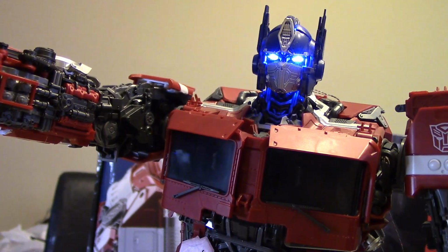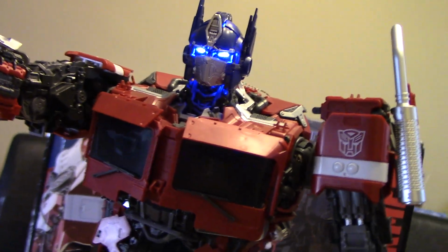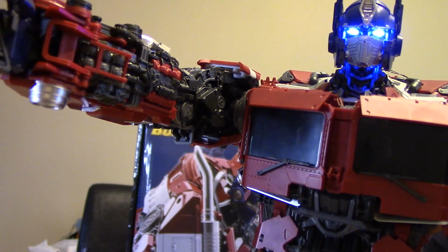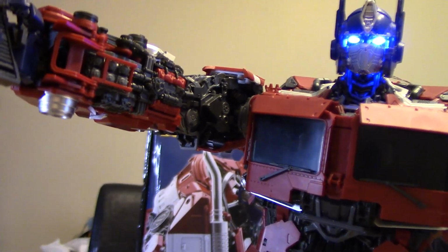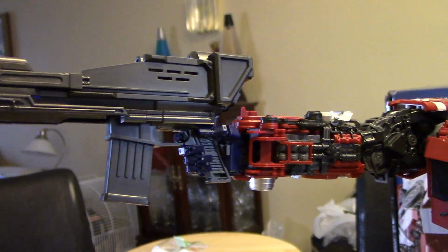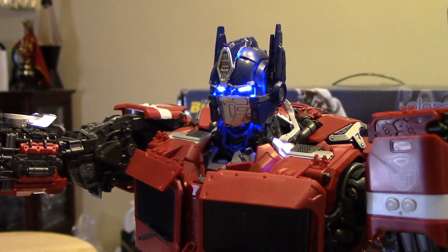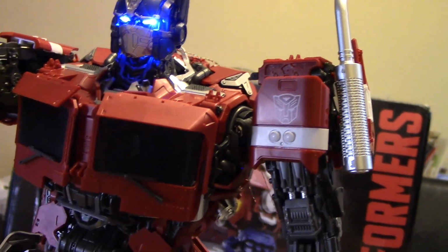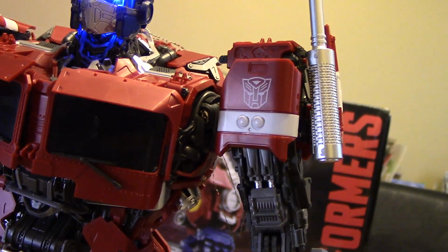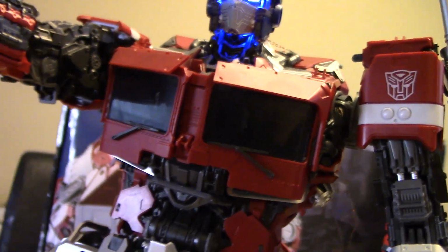So what I did was I glued it on both sides, and because of that, it's actually much stronger. And obviously, when I remove the arm, it stays in one piece. I suppose I could suggest, advise, if you have those other kits, to glue those two parts together. It actually just strengthens it.